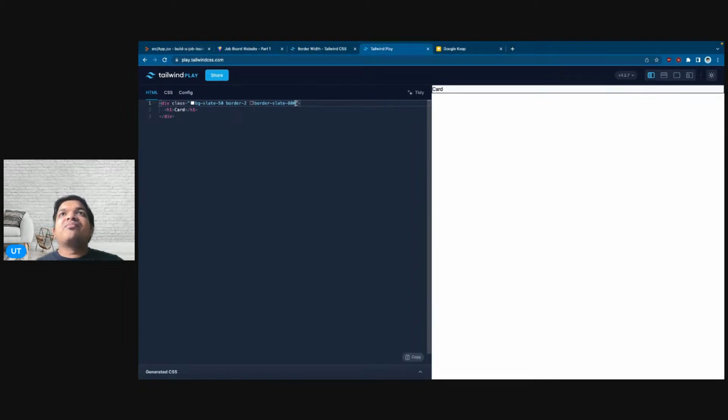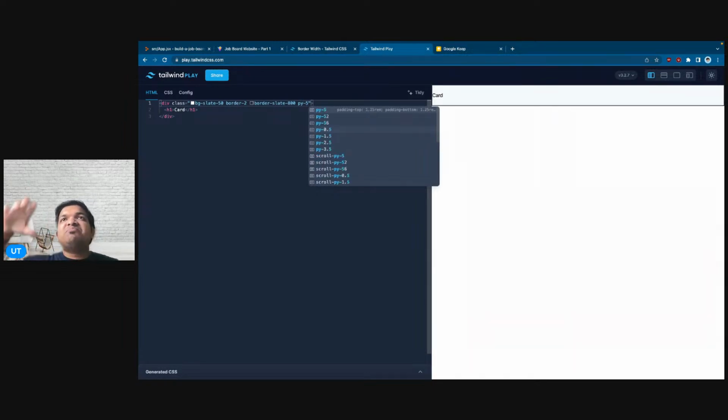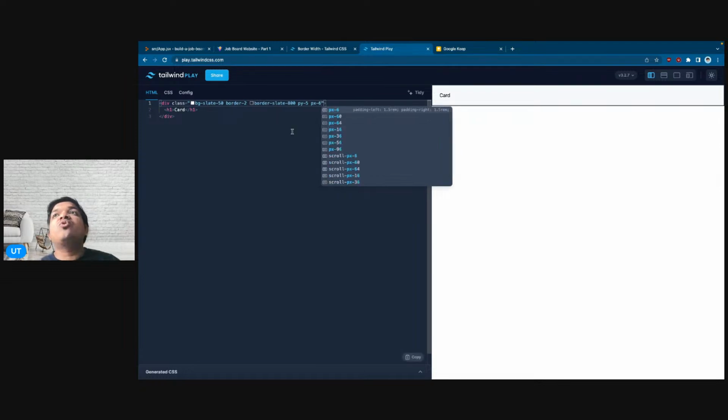Next, I need some padding here. It's so cramped. Remember, yesterday we did a py, which basically adds space on the top and the bottom. We can also do a left and right spacing, which is px. Think of it as Cartesian coordinates.